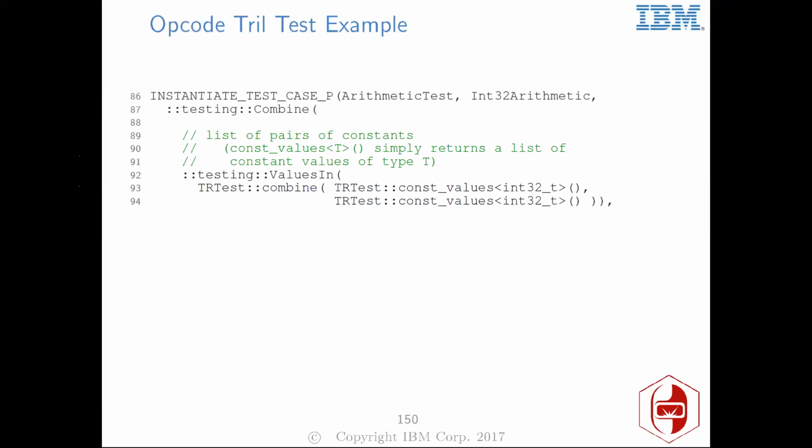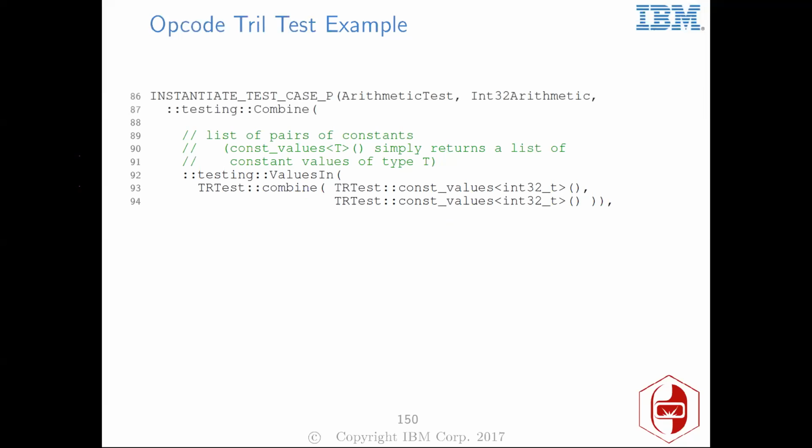Const values is a convenience function I created that will simply return some list of inputs of the specified type. And this way you don't really have to worry about what the test inputs are. You just have to worry that they're going to be good enough and of the correct type for the test.